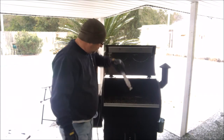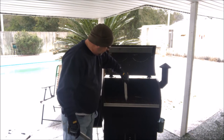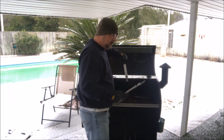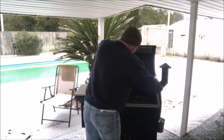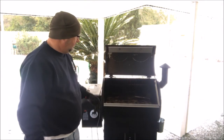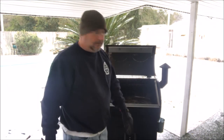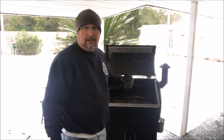Able to clean your grates, clean up under the grates without taking your grates out. All you got to do is take this part, turn it sideways, stick it in the grate, and twist, and then you can lift your grate up. Just like that. Now you take this part, wedge it in, and now your grill grate is jacked up. You can get up under here and clean all the way up under it. You can take the tinfoil out, replace the tinfoil, take the heat deflector out, the whole deal, and never have to pull your grate out.